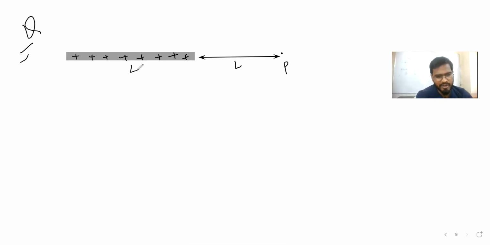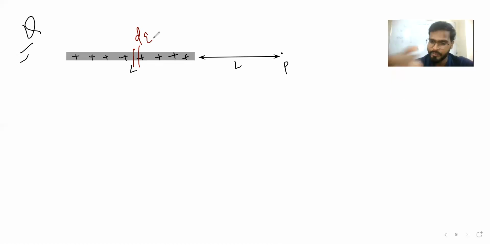So what we have to do in this case, the only way we can go is integration. Take a small part, find the potential for that, then integrate from 0 to 2L or whatever. Then put the limits, and you will get the answer, right? So the same way here also we can take a small element. We can say we took a charge dq.